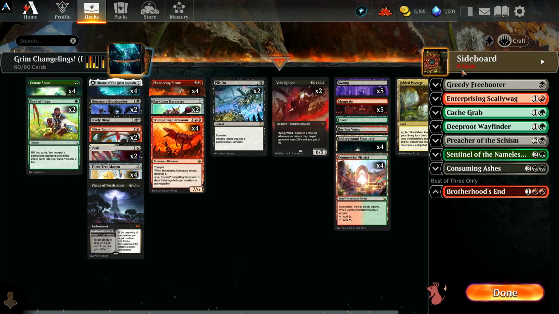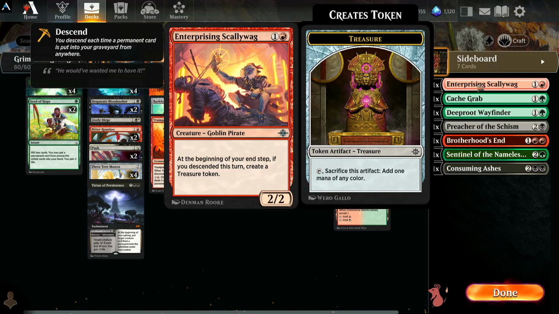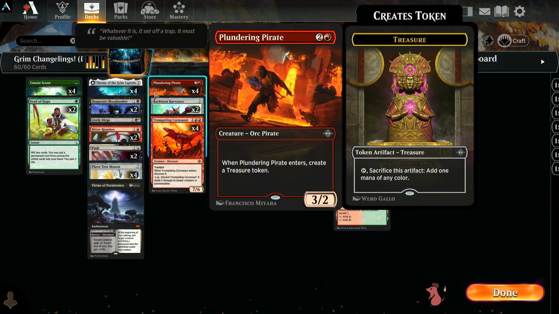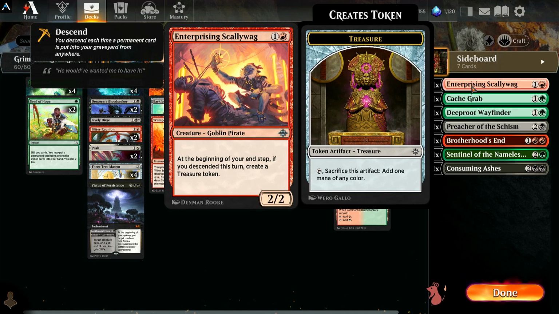So seriously, so many ways to plug things into the graveyard. Over in the honorable mentions, guys, a lot actually. So some pirates I considered, Greedy Freebooter, Enterprising Scallywag. So at the beginning of your end step, if you descended this turn, you create a treasure token. So I actually just feel like just having that ETB on the Plundering Pirate is going to be a little bit better for this build, even though it's going to be really easy to descend on your turns, and the Scallywag's a little cheaper too.